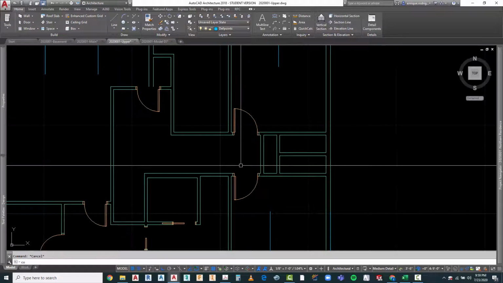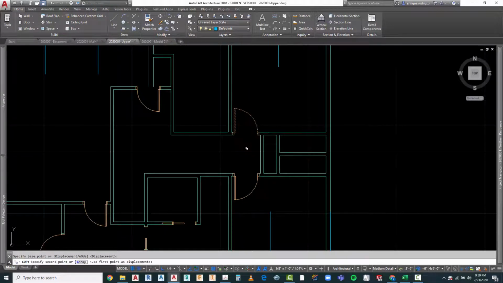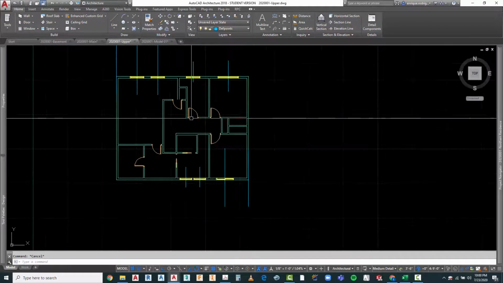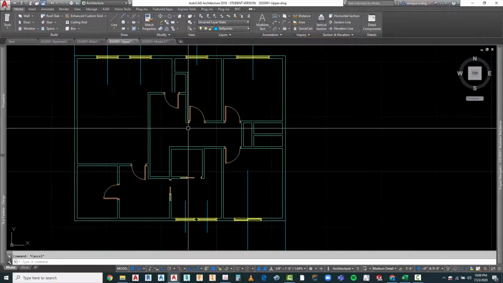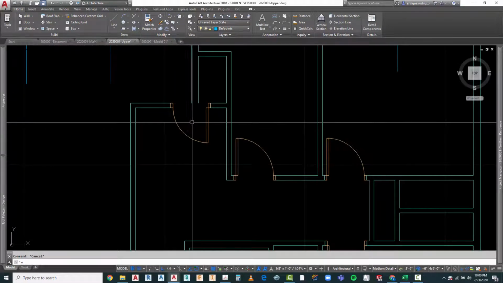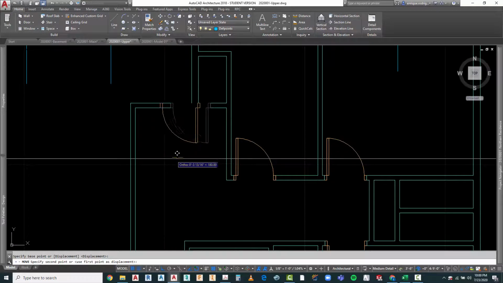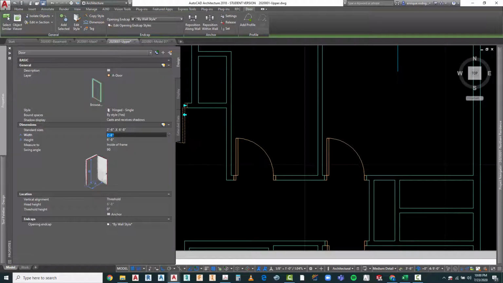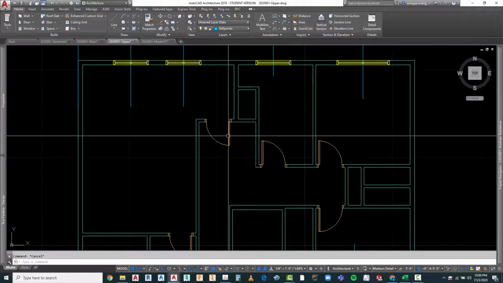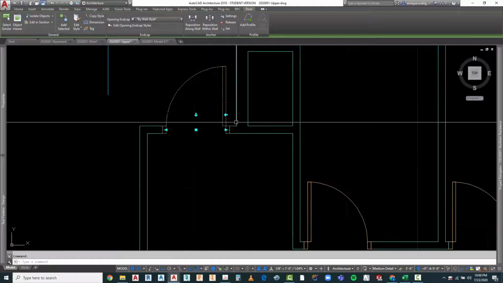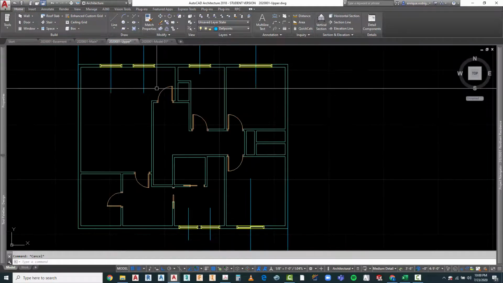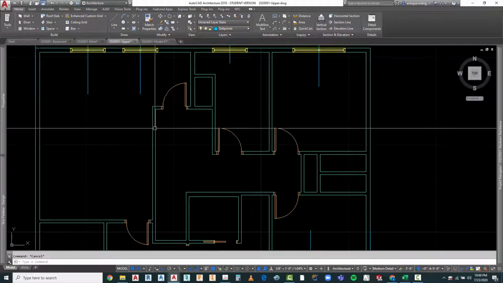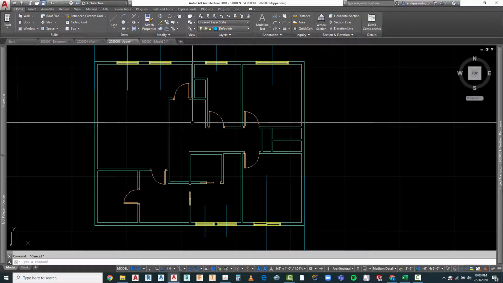So I'm going to go ahead and copy this and copy it over to here. Now again, this could be a 2'6" door. I usually only do 2'6" doors that go into bathrooms. I'm going to move this over and change that door to what we wanted, which is a 2'8" door. So that looks great. Let's flip it in the right direction, and later on we'll go ahead and locate it so that it's closer to the wall, so that when it's open, it can swing against that.